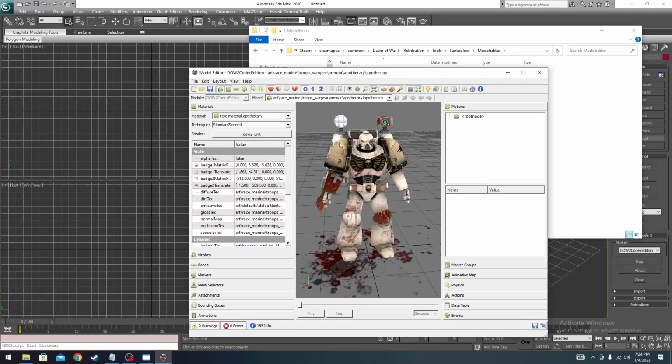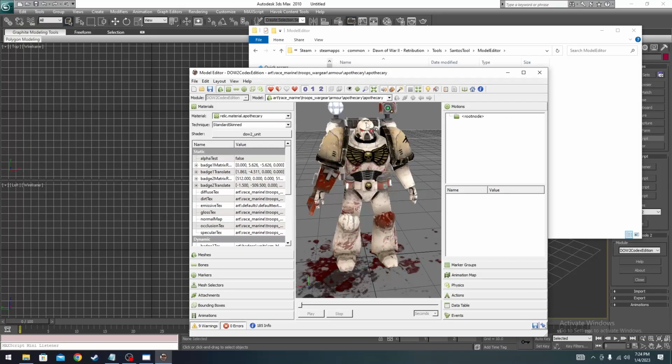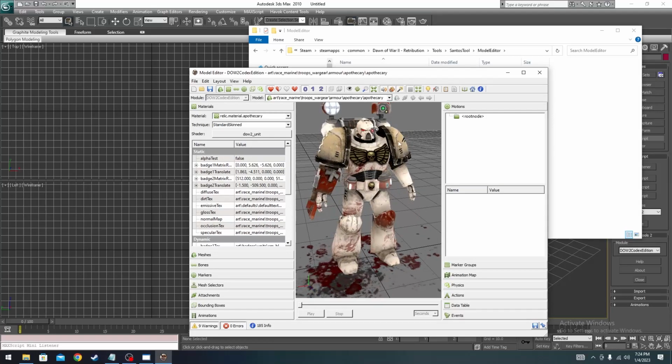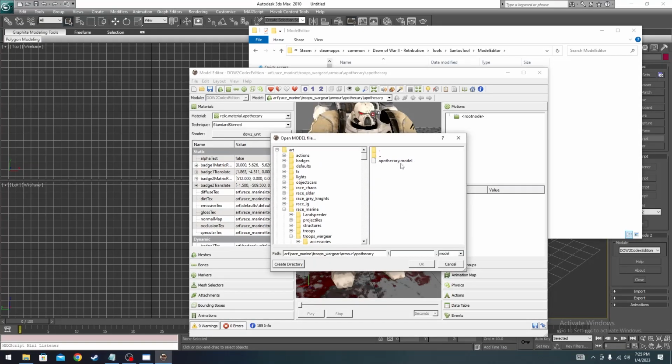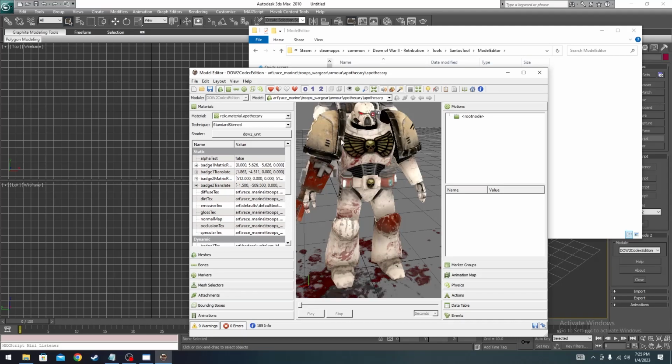And it's comprised of three things, or I would say three important things. One is the 3D mesh, so that would be the geometry. So everything that's 3D here that you see is just a mapping of coordinates on the X, Y, and Z system. And those coordinates map to each other, and they create these things called polygons, and then on those polygons you apply textures. Okay, so that's basically what a model is in its simplest form. A model in DoW2, as you may have seen when I was opening the file, is identified by the .model extension.